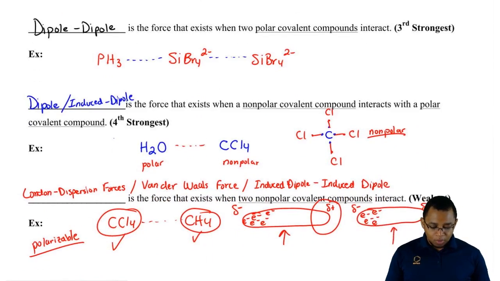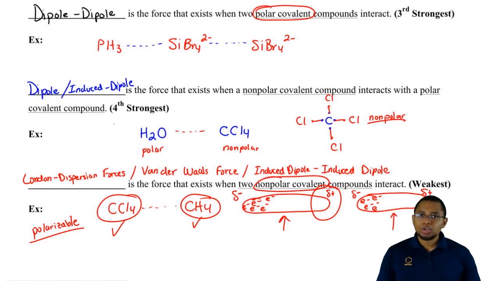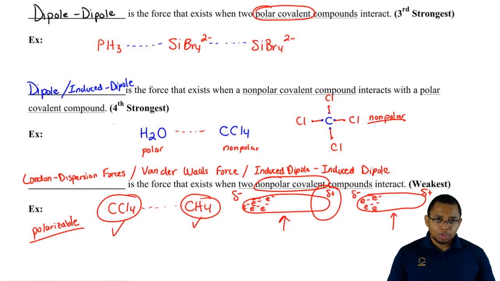It's when we get to dipole-dipole and London Dispersion where it's important that we know how to draw. Because you have to learn how to draw these compounds to be able to determine is it a polar covalent compound or is it non-polar covalent. That's where it becomes essential to know what kind of structure we have and go over the rules for polarity.